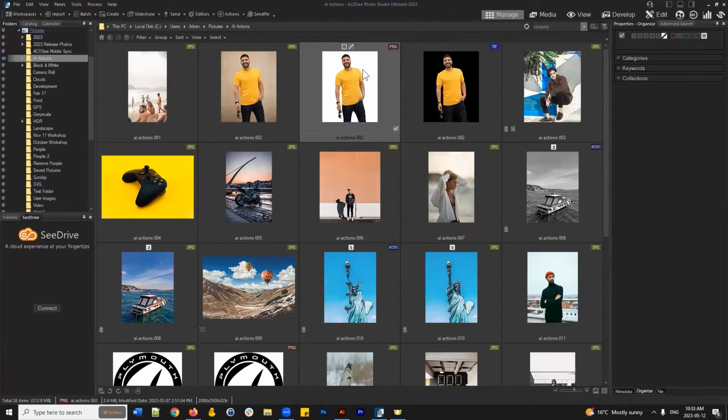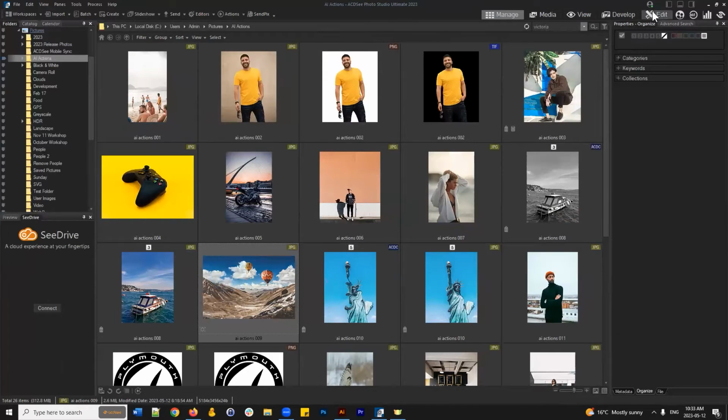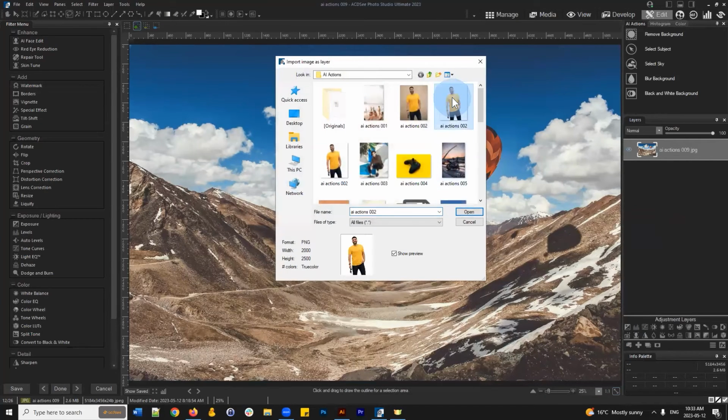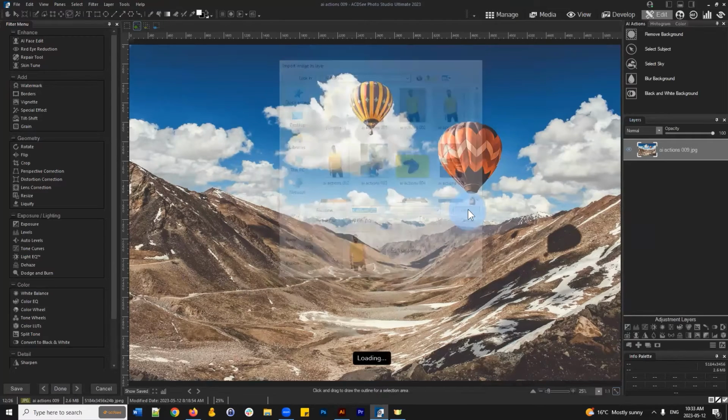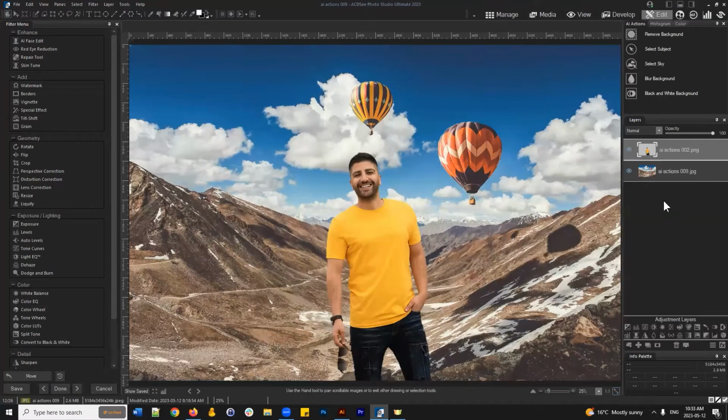And what that effect might look like on another image, let's see if I can find him. Here he is. If I was to take just a random image, for example, this one right here, go to Edit, and much the same way that I placed my blue circle in the center of my image here, I can click on add a file as a layer. I can make sure I've selected my PNG with the subject and the background removed. And when I go to place that, there's my subject over top of my image.